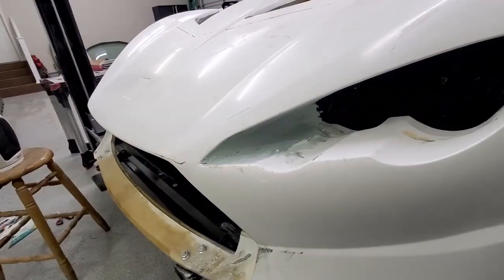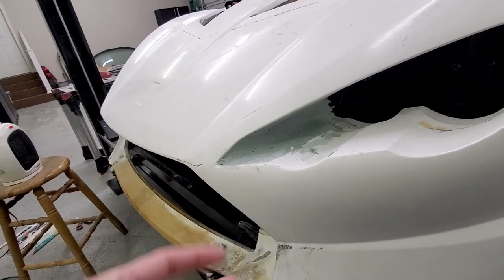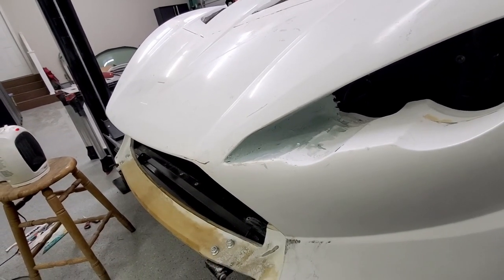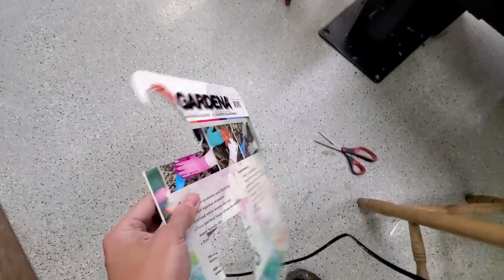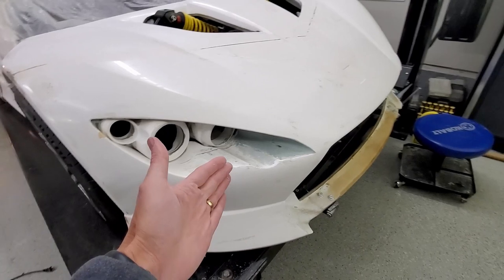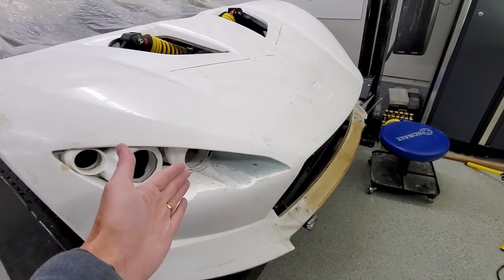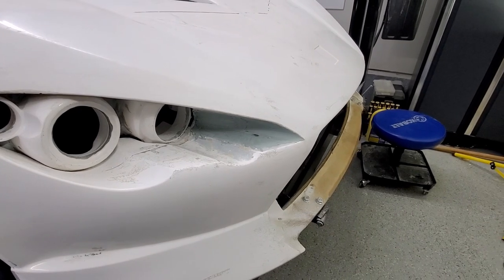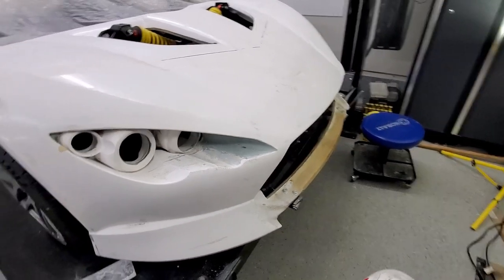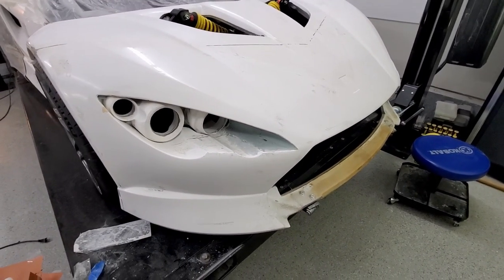Okay, I made a little, I guess I'll call it a tool, spreading tool. Just cut it out of some thicker, don't even want to call it cardboard, but something kind of like cardboard, just some thicker stuff here. So I could get the exact shape that I was looking for, for that fillet, that radius at the back. So again, I think this time it already looks more to shape, and so I think the sanding will go a little faster.